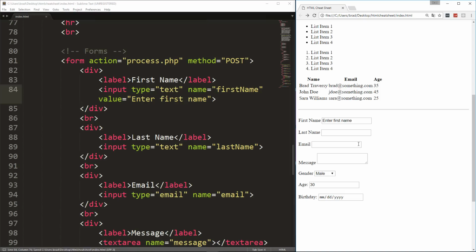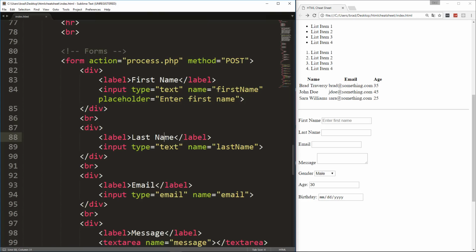Usually, before HTML5, we would have to do this, and we'd use JavaScript to make it so that when we clicked in here, this would go away. And that was a real pain. So with HTML5, they actually added a placeholder that we could use here. So we'll say placeholder equals enter first name, and now you'll see that it's grayed out, and if I click in here, we can actually replace it. So that made things a lot easier.